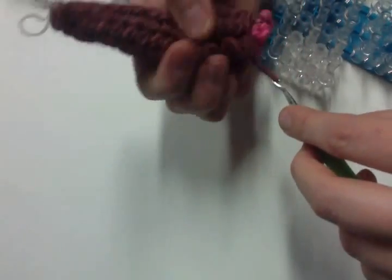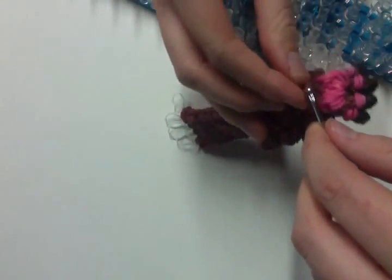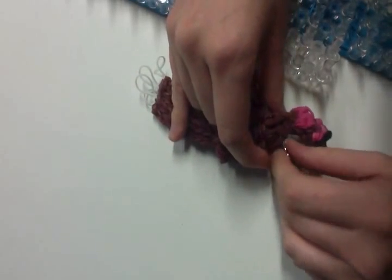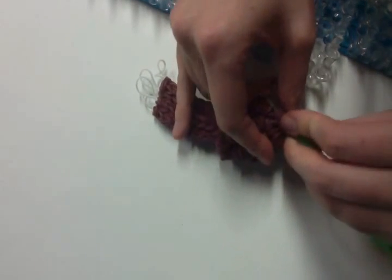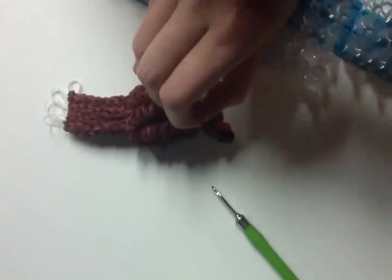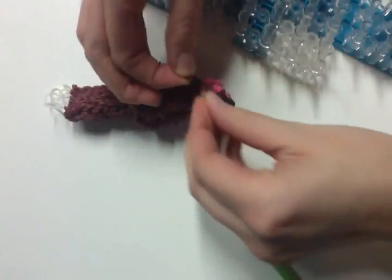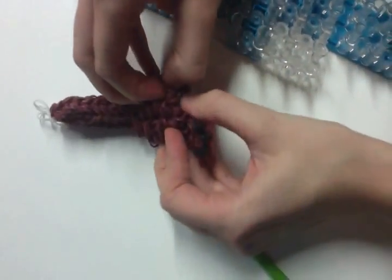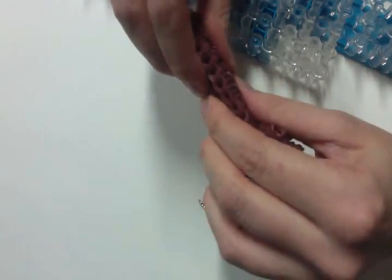Okay, just like that. You can kind of squish it together. So you have these two loose ends here. What I'm going to do is lift up the poof slightly, go through some bands in the leg, pull them through those bands and C-clip it. And then you're just going to push the poof back down over that C-clip. Okay, so there's one leg complete.